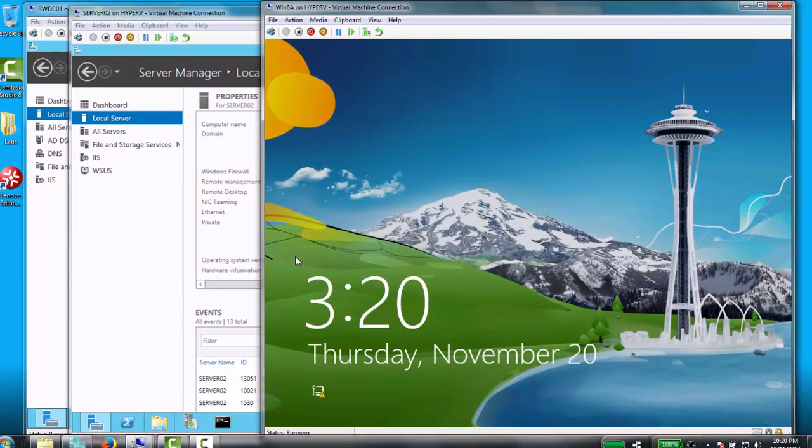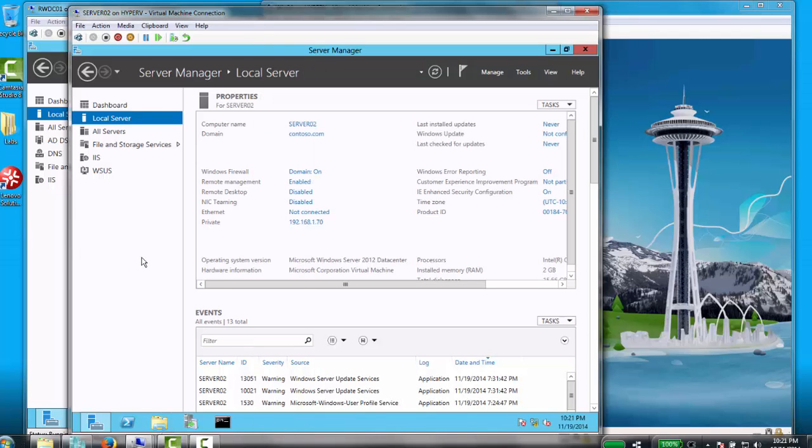Alright, so let's move on to the last part of the lab. That's migrating the user's state and the user's data. First thing we've got to do is make a place to put our backup. We have to create a test account so we can test the backup procedure, and then we have to do a restore. First thing you have to do is log in here onto server 02 and create a new folder named migration.